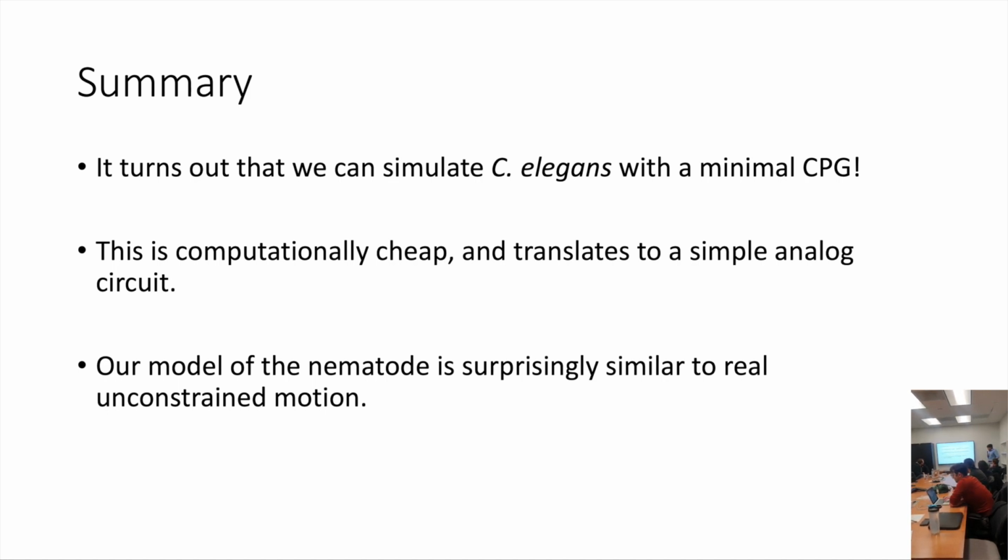Some of the next steps we were thinking of: it would be great if we could incorporate feedback from sensory neurons into this, but we're not really sure how to do that yet. Another interesting thing is to see if we can fit our model to an actual worm. We've got image segmentation data from several worms, where you track segments of the worm. It would be interesting to play around with parameters, maybe add a couple of layers of post-processing to replicate an actual worm's motion. So yeah, that's it.